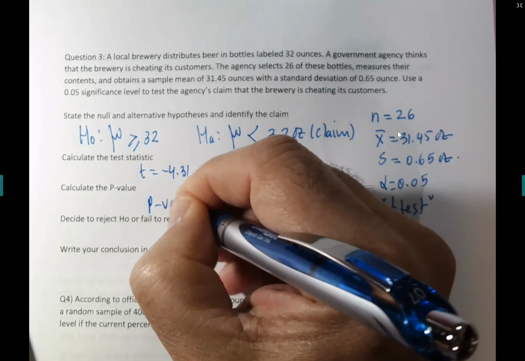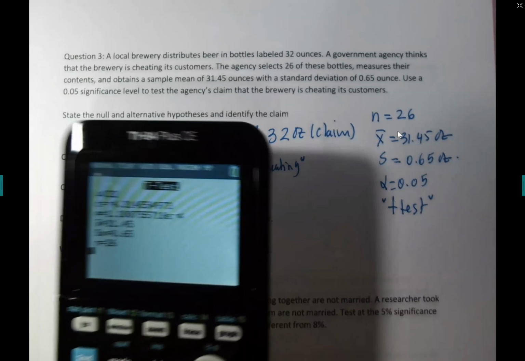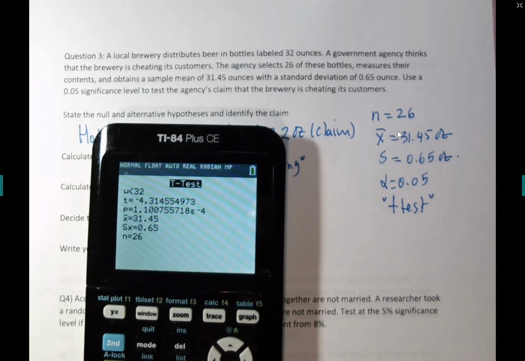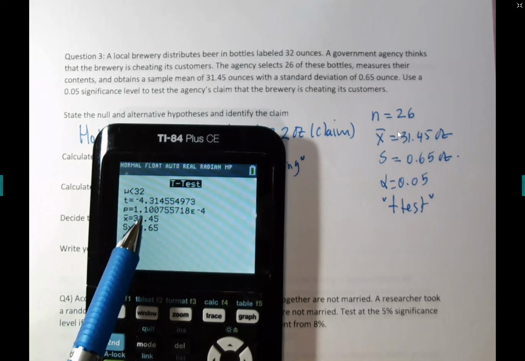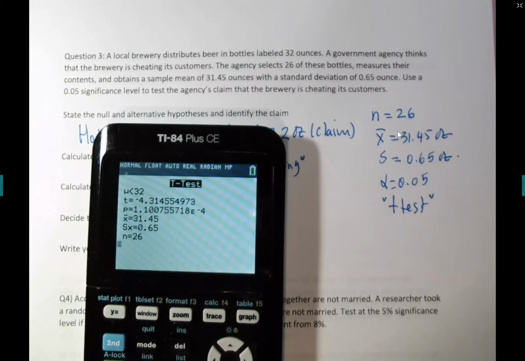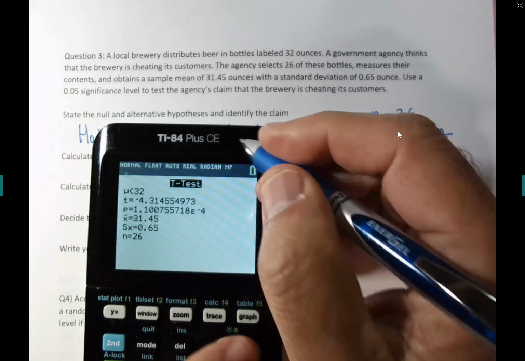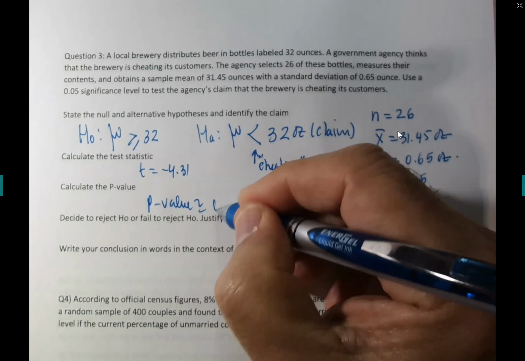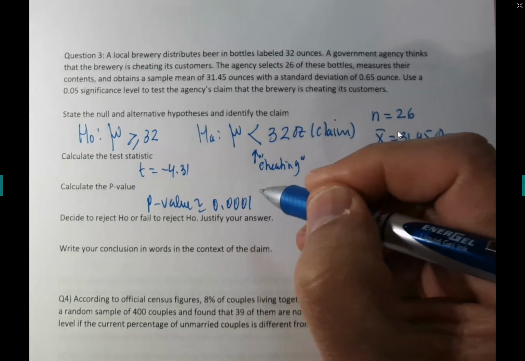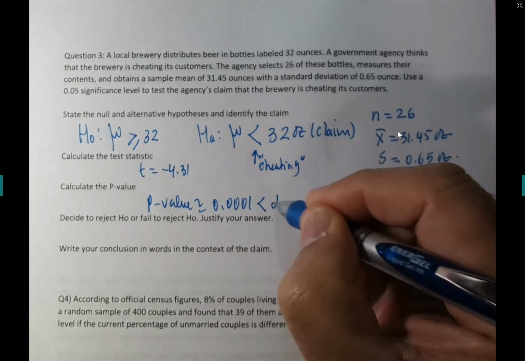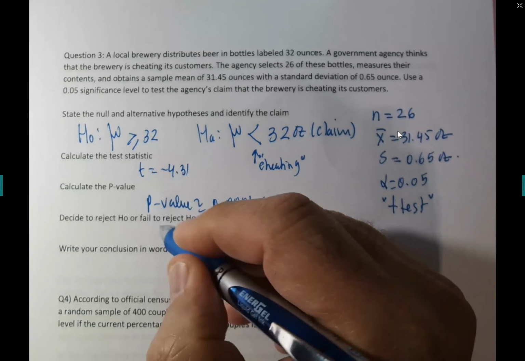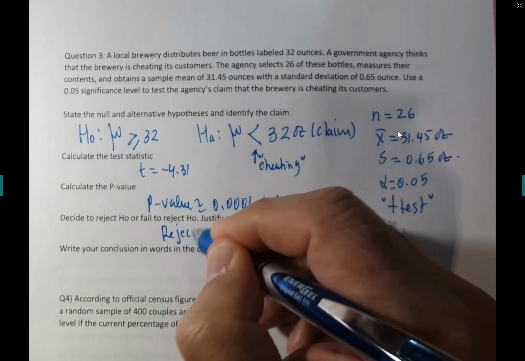Let's write the p-value, guys. That's very important that you interpret what you see on the screen. You see the e minus 4, guys. The e minus 4 means that you have to move this decimal point 4 digits to the left. So it's going to be 0.0001. P-value low, H0 must go. That's less than alpha, of course. So reject H0.